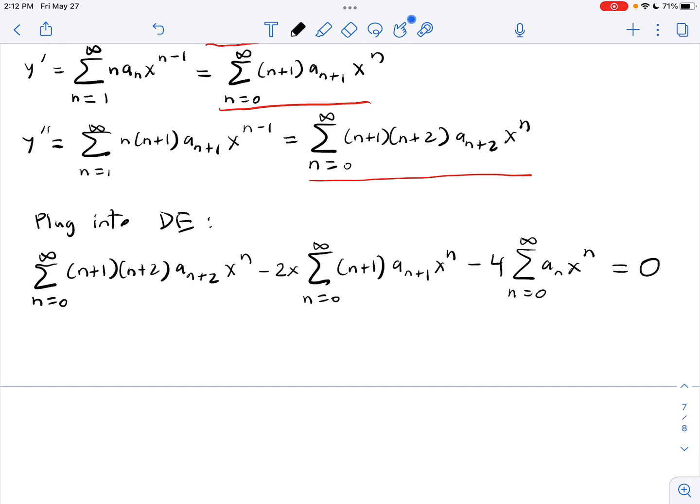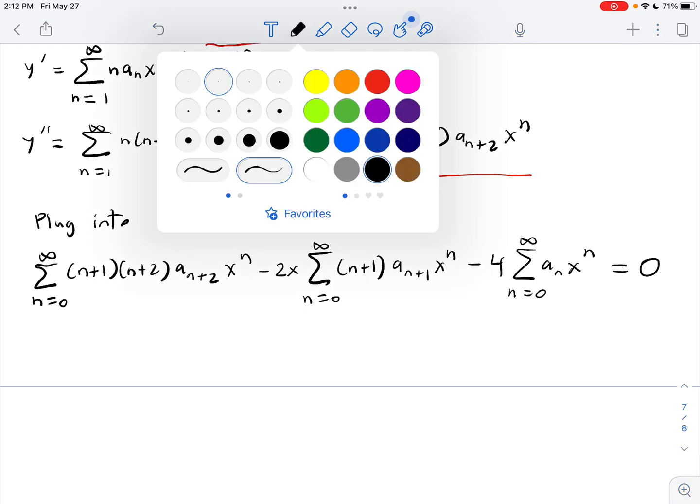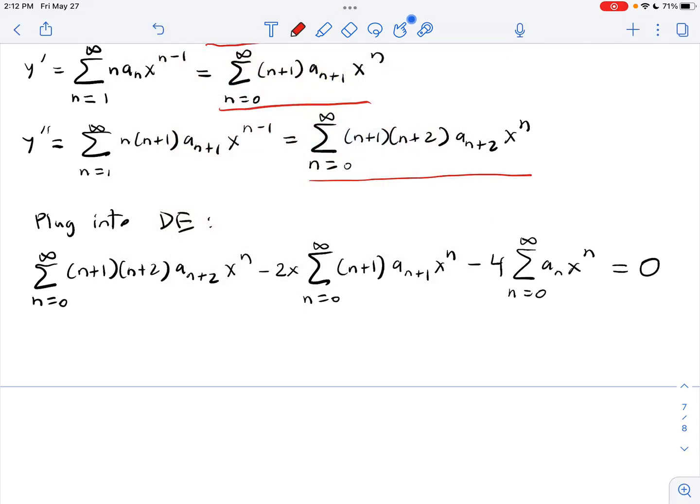Now, we can't just combine like terms here. The problem, something we have to take into consideration, is this 2x. Because the thing that matters here isn't really the 2, it's the x. We're going to need to multiply the x into the series, which means it's going to change this power up here, isn't it? So let's go ahead and do that. I'm only going to deal with the middle series here because this is the only one that I'm going to have to deal with a power change here. So what is this going to become?